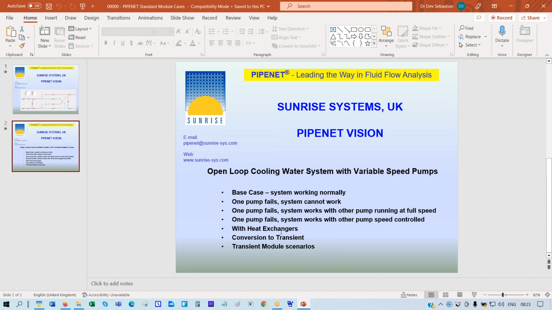It's got heat exchangers, conversion to transient, and I will run the transient module just to show you how it is. The aim of this is to show you how we can import a model from the standard module to the transient module and then perform dynamic calculations, because it's something you would very often do.